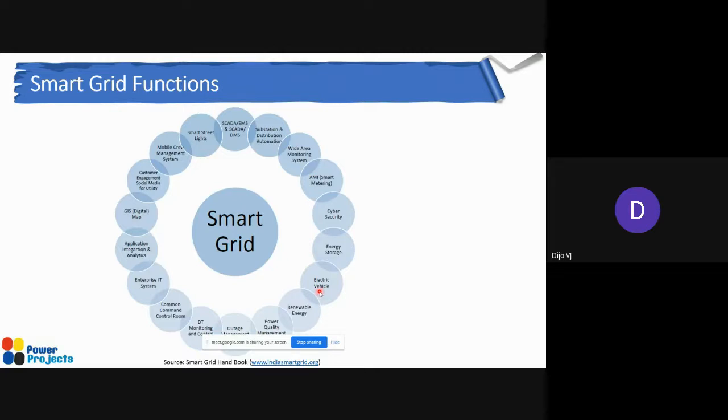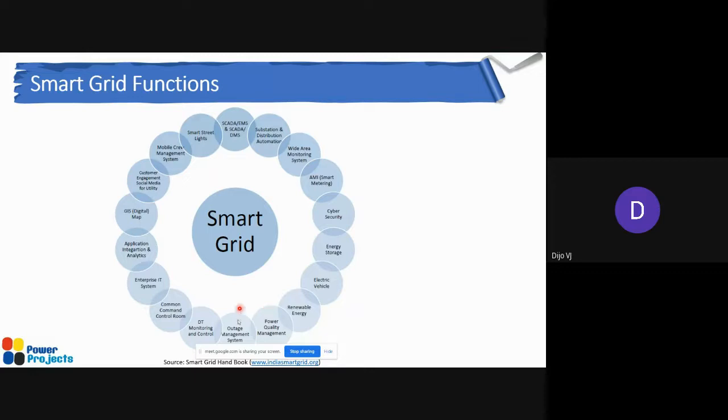creating power quality issues. Electric vehicles, again, we talked about a charging station, creates power quality issues. Renewable energy integration, definitely it is going to be mostly with solar or even wind, going to have inverters, power electronics devices. It's going to create power quality issues. So power quality management is one of the important functions of smart grid. You need to manage the power quality, or maintain the power quality. For that, you need to have a metering system or monitoring system for power quality. And wherever the power quality is lesser, you need to strengthen the system to make the power quality better at that area.